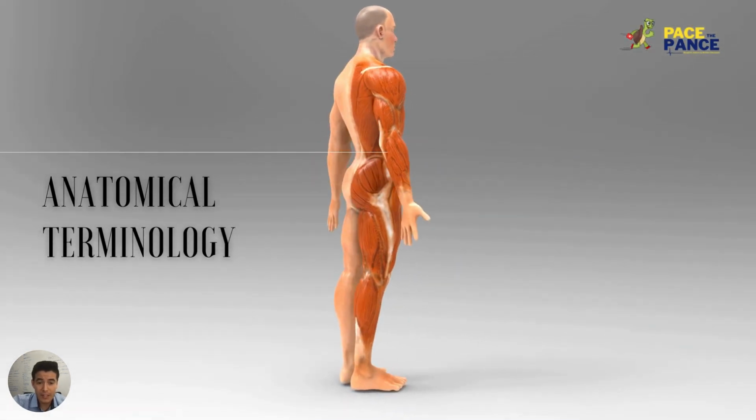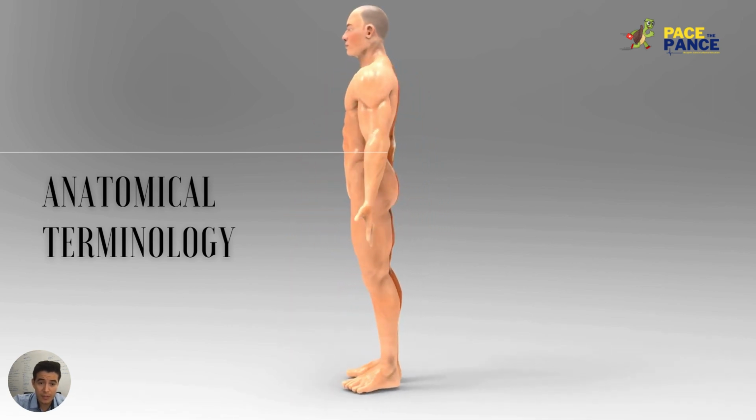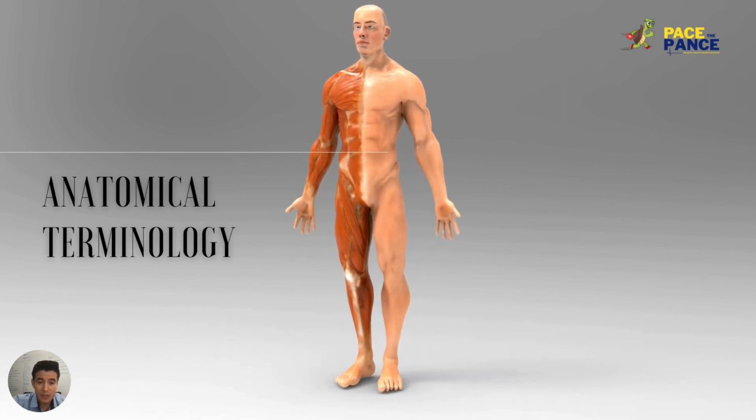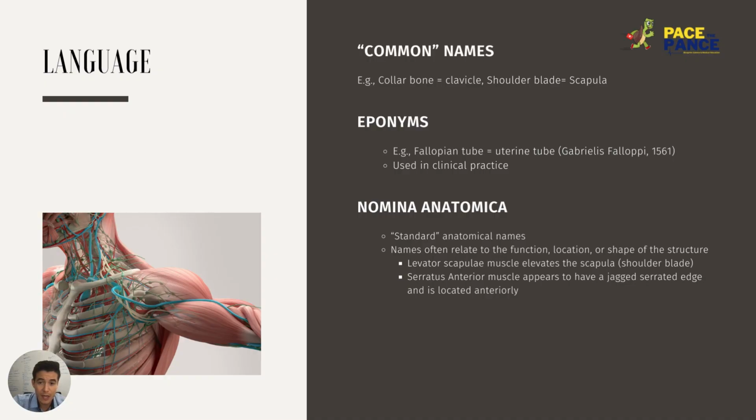All right, so some basic anatomical terminology. So what you can see here, some of the muscles underneath the skin. We're going to go into this in more depth soon, so let's go ahead and do that now. All right, so you often hear names such as collarbone or shoulder blade. There are more technical terms for those, so depending on your anatomy course, you may need to know some of these more particular terms such as clavicle or scapula.